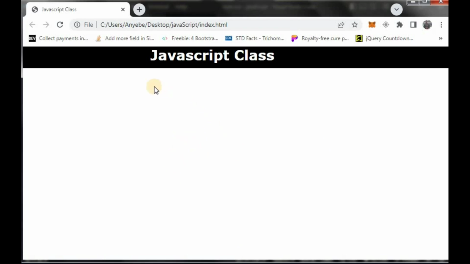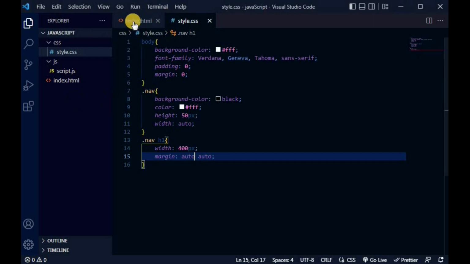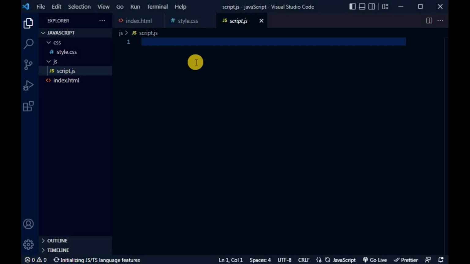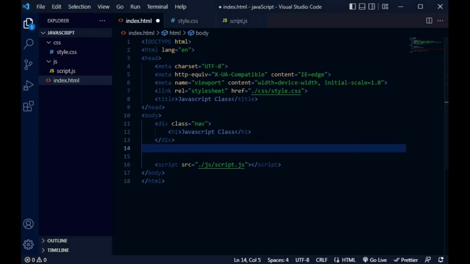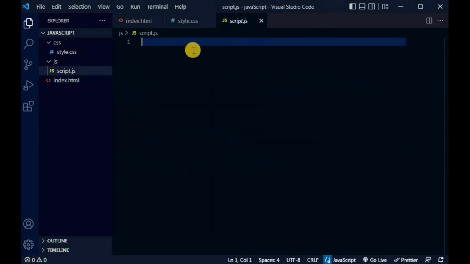Okay, but I'm just contented with this style as it is. So we have a JavaScript class. So now down to the real JavaScript itself, and let's leave CSS and HTML alone. So we are going to our script tag, and we are going to create underneath this, we just create a new div with a class of demo, and you'll see what we can do with JavaScript here.